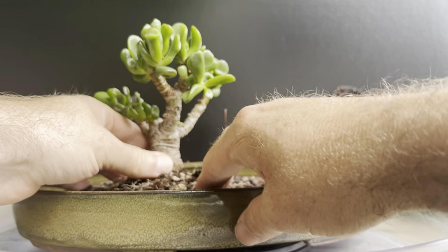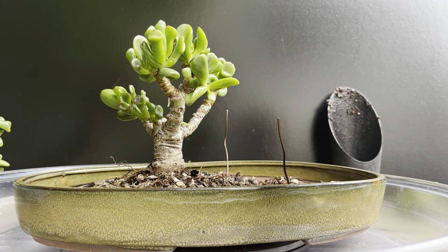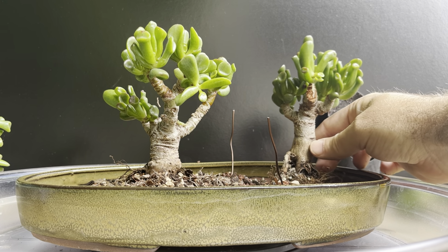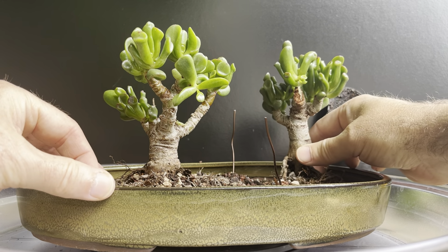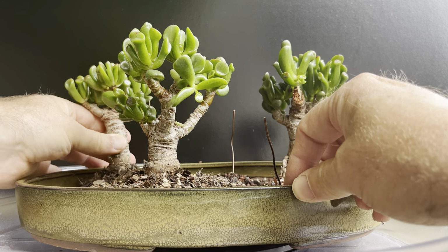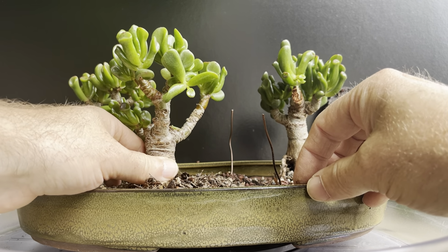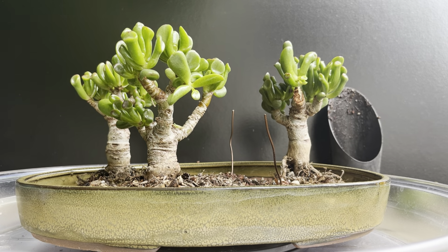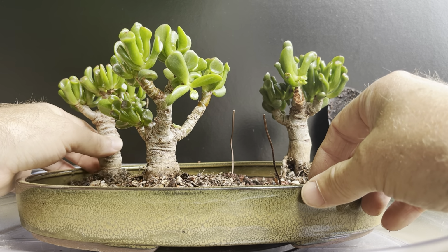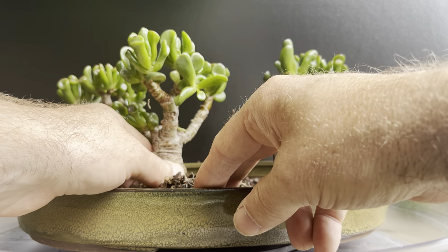So I'm just gonna draw a line in the sand, and I'll put the main tree here, which is where I generally like to put it. And we'll just plop them down. Put this one over here, and maybe this one over on the left. You kind of just get them in there, maybe put a bit of soil around them to see how it feels. Then you start moving them to the left and the right. Maybe you change the angles, and you'll slowly hone in on what you like.